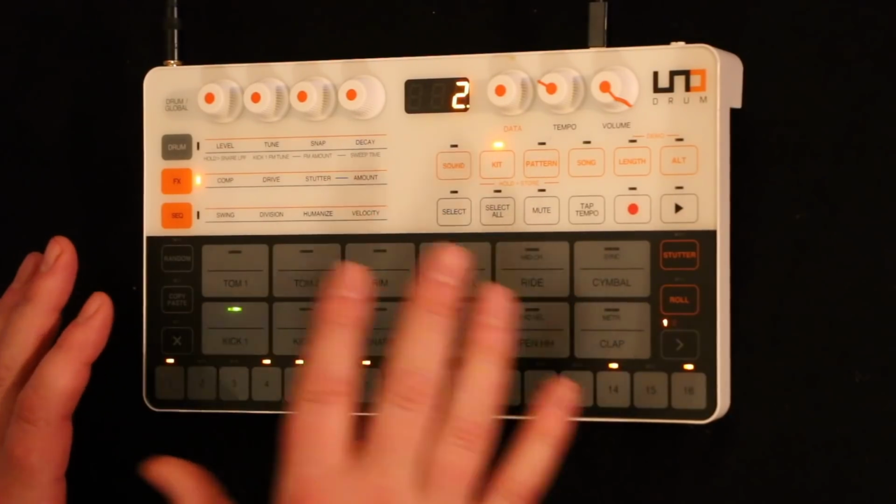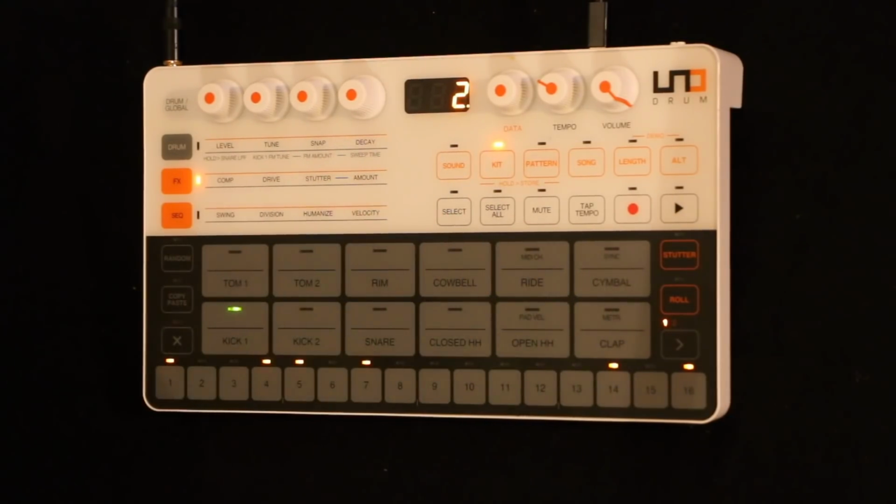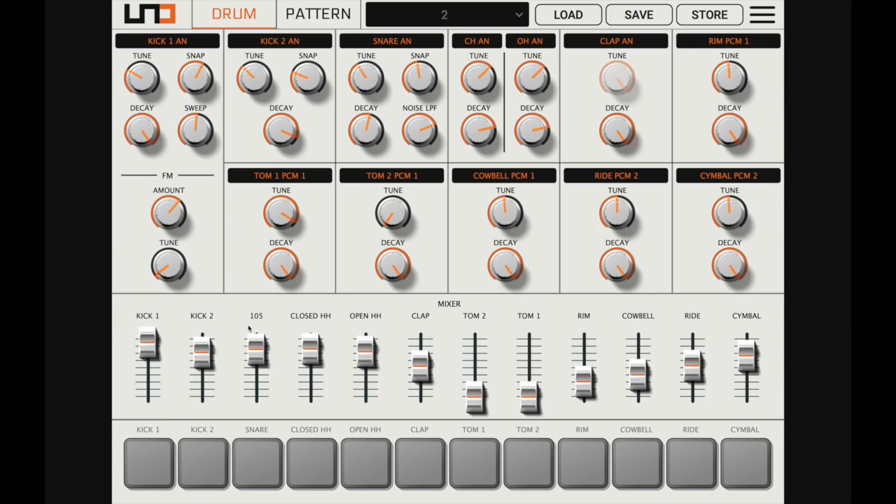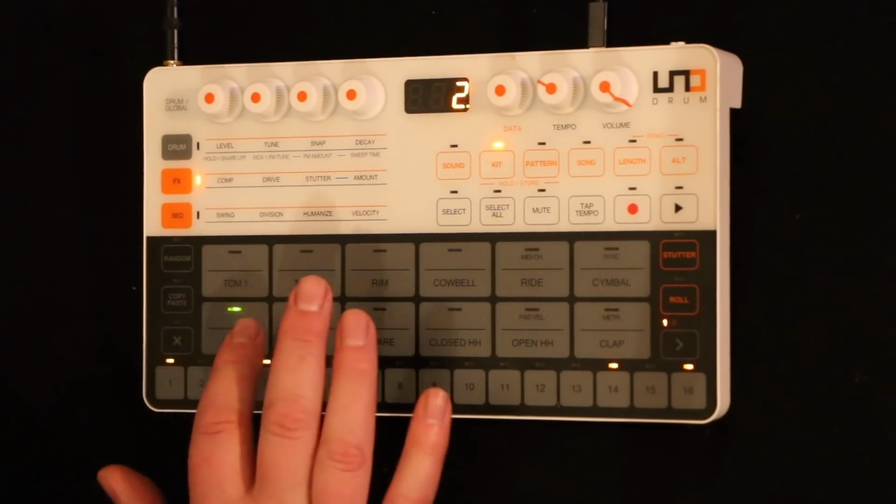sounds. But I think it's worth noting before we start how good the analog voices on the Uno Drum are. I've seen quite a few demos of it, but no one's really talked about how good these voices are. People have mentioned them and said that they're not that tweakable. But looking at the app here, it looks quite familiar, doesn't it? On the kick, you've got tune, snap, decay, and sweep. On the snare, you've got tune, snap. You've got a low pass filter on the noise and decay. You've got tune and decay on the hats, tune and decay on the toms. So it does feel very much like some famous analog drum machines that no one really complains about a lack of tweakability on. Anyway, let's just have a listen to this kick, for example.